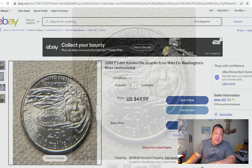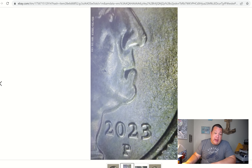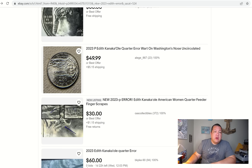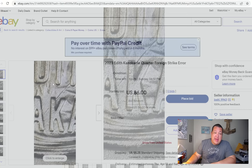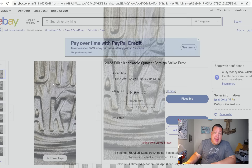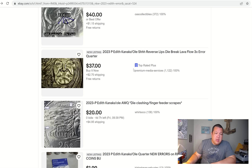Do we have another wart nose Washington here on this one? It's an attractive design. There's a tiny little die chip on the tip of his nose — I know there are collectors that like that sort of thing. More feeder finger scrapes and more die clashes. There's obviously no shortage of those. Here's another what looks to be a die scratch going through the K in Kanaka — it is raised, though very small, not as dramatic as the other one. It could be useful as a die marker.